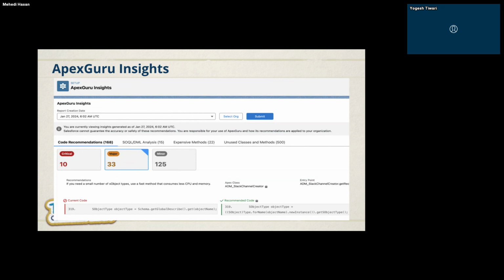Then it will generate a report for you, and you can review the report and decide what needs to be done, which one we should target next, and how we can optimize our code. So this is actually a really helpful and great feature from Salesforce. You can check this out.